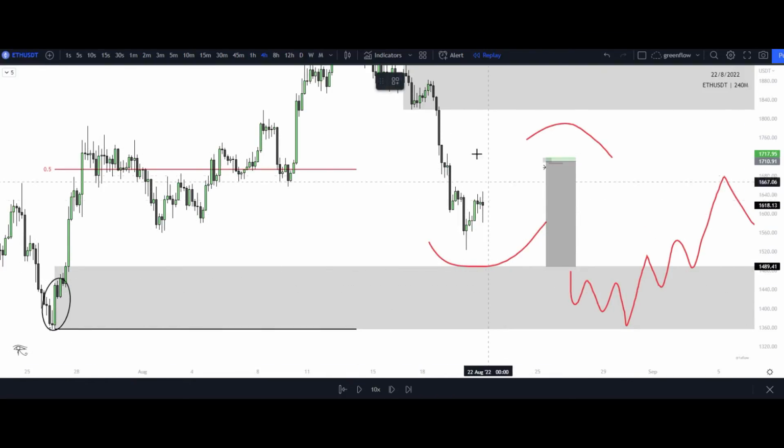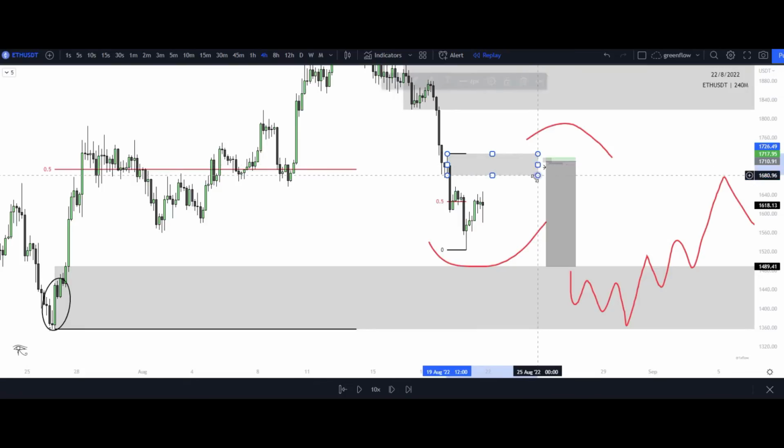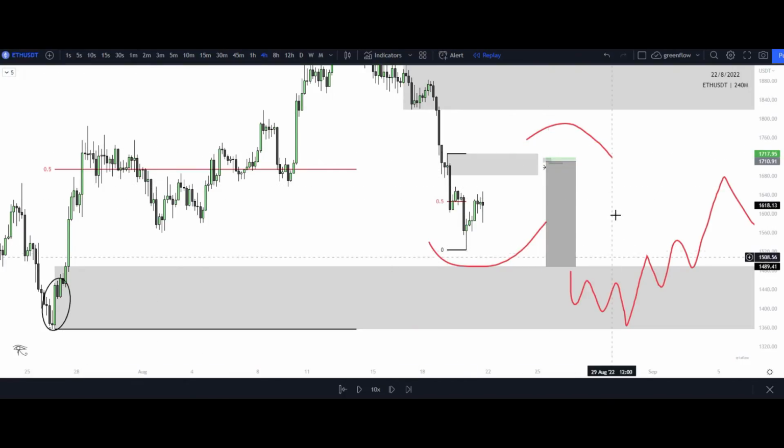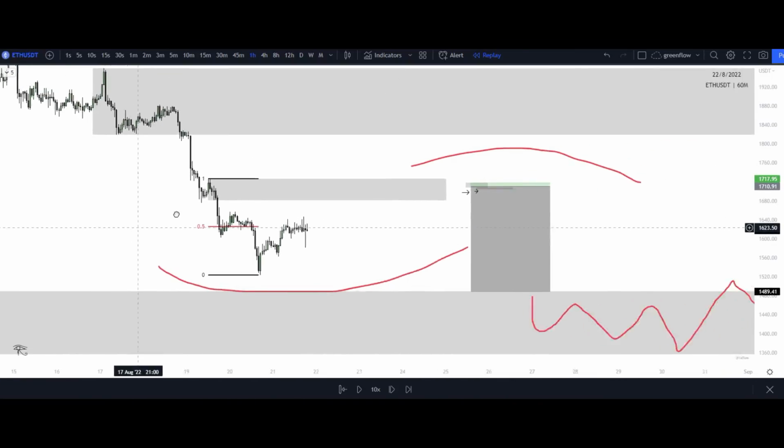So let's look at this. We see our most external high that caused our most external low. Go ahead and draw that down right there. Where's our supply zone? Right here. So we're looking for the continuation to the downside. As long as the 4 hour does not break this high right here with displacement, then I'm not looking at a break of structure. I'm looking at more of a continuation to the downside. So how do I mark my 4 hour higher, lower high within this point in time? With an hourly break of structure to the downside. So let's watch the hourly as it comes into these areas of supply.